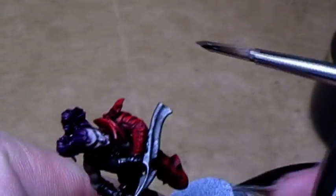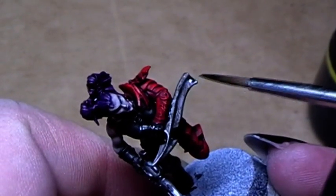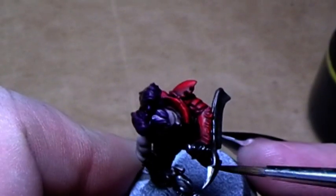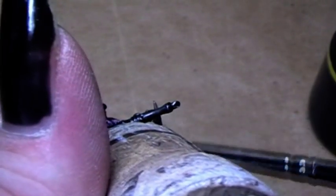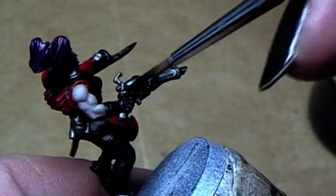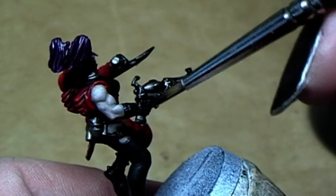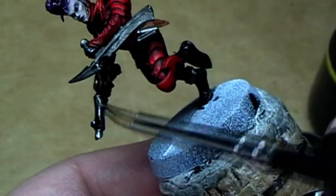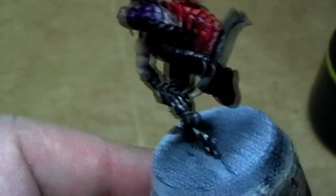So we will shade now the weapon, also with a wash, just a little bit. I imagine the Dark Eldar don't have very dirty weapons. So afterwards we will go to highlight that again with a little bit of Mithril Silver. But for now we need a little bit more depth in this part.